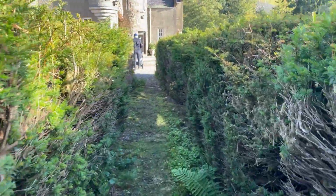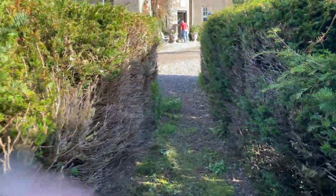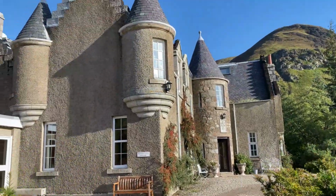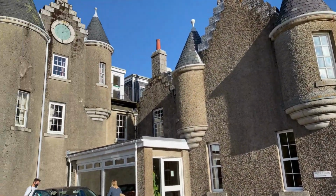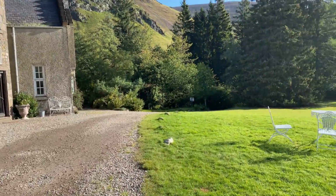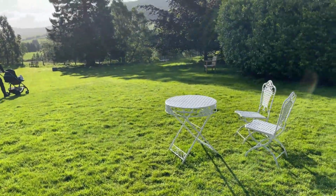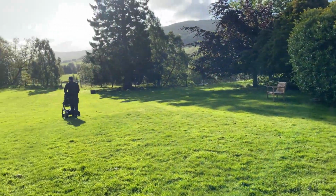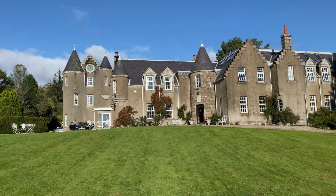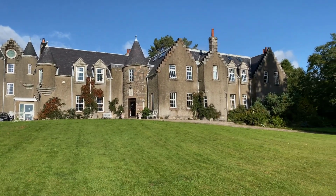We were so fortunate with beautiful weather, so we enjoyed our walk in the morning after breakfast. And the interior is absolutely lovely. You can feel this kind of Scottish countryside atmosphere. There's delicious food, and we actually bought it through the e-zone as well, so there was a discount. I'm not going to tell you how much it cost, but it was a really good price, and the dinner was included in the price as well, with breakfast.